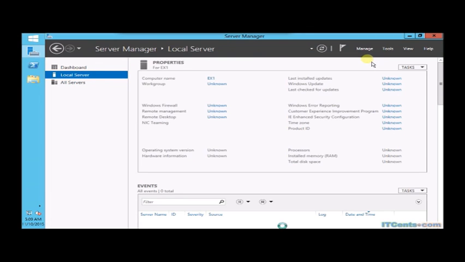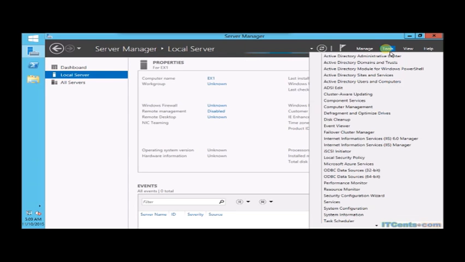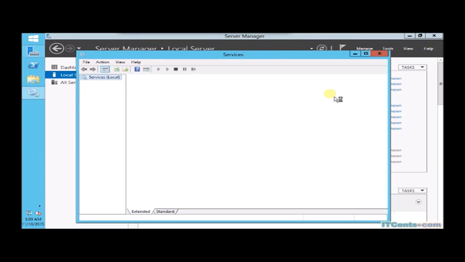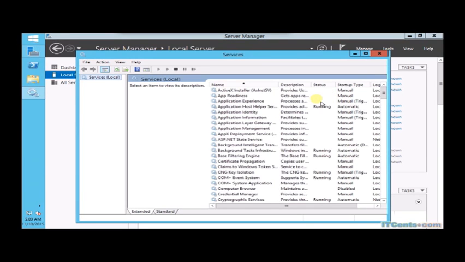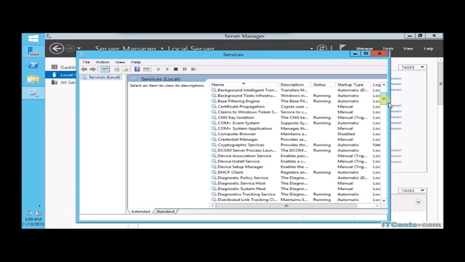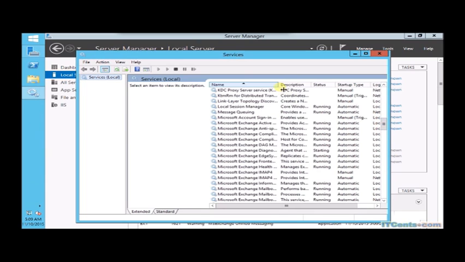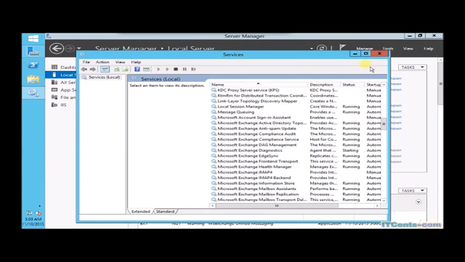Let's go to services. It's there for sure. And here it is, all our Microsoft Exchange services.